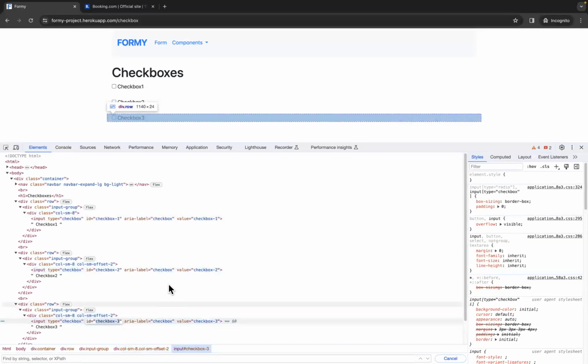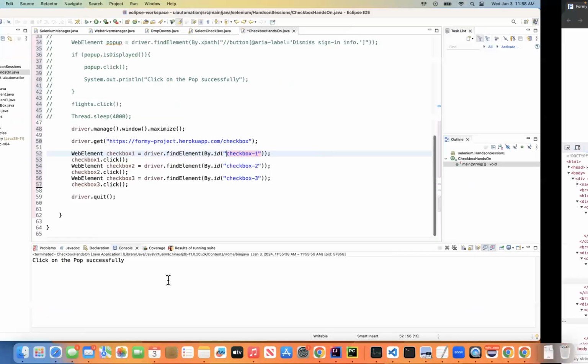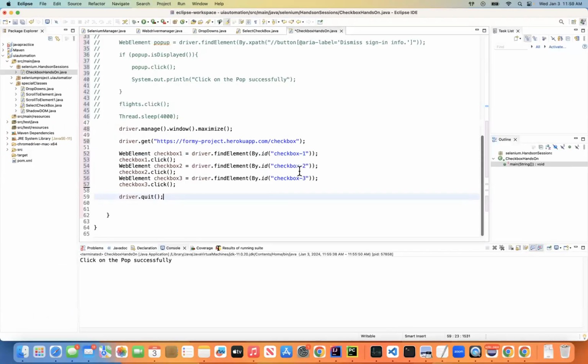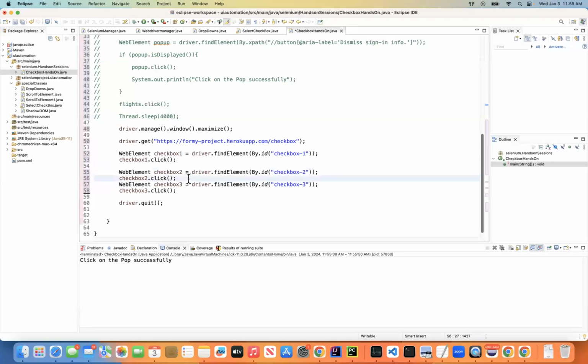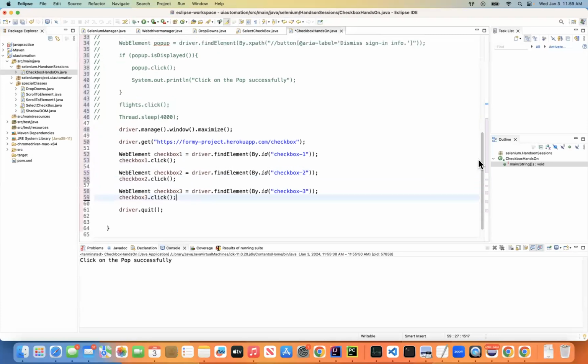Let us switch back to Eclipse and make sure that we are using the respective IDs for those checkboxes. That's what I have created. WebElement checkbox1, and we are clicking on checkbox 1, and then we are clicking on checkbox 2, and then we are clicking on checkbox 3, and then we are quitting the browser.